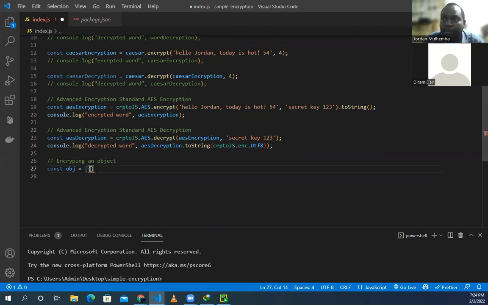An array has the square braces, and a JSON has the curly braces. Then we're gonna have an ID, which will look something like this. So this is ID 1, the first object, that is my name.